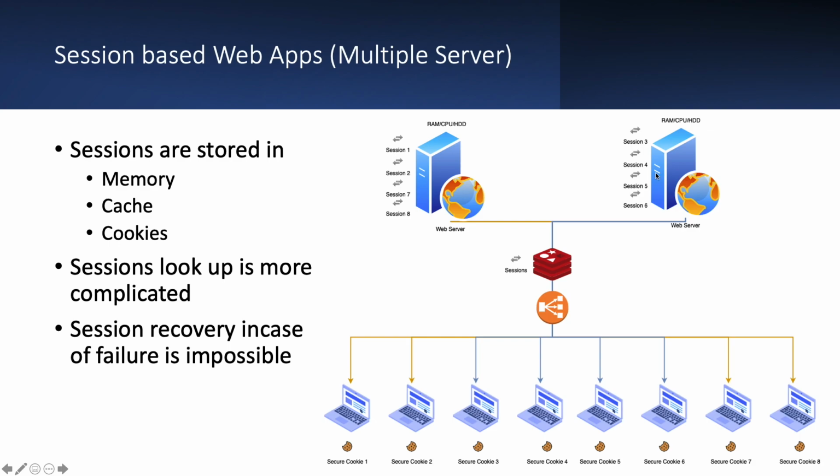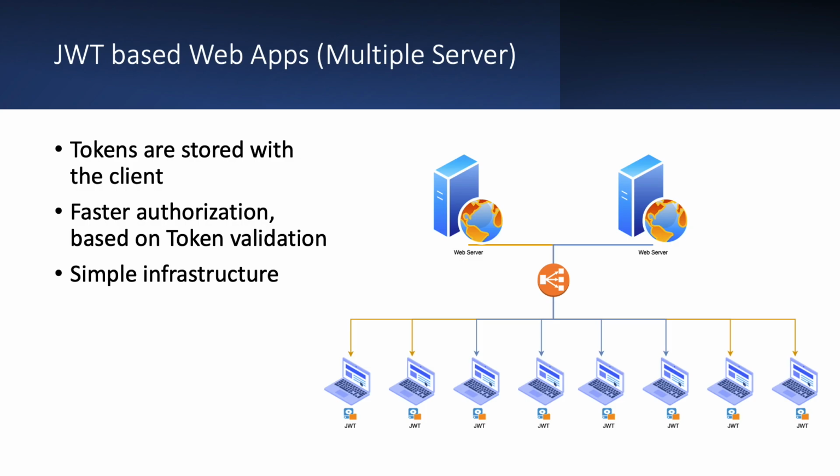Using the session-based approach, that will not work, because even though we have the session ID here, the way that this session has been formatted and saved in the session cache, it will not work with the second one because it's a completely different application. Although they are sharing the same database when it comes to users, how the session is actually generated is completely different. So for that case, this will not work. And this is one of the main benefits of having JWT tokens, which we're going to be discussing within the next slide. So now we have the implementation for multiple web apps with JWT token.